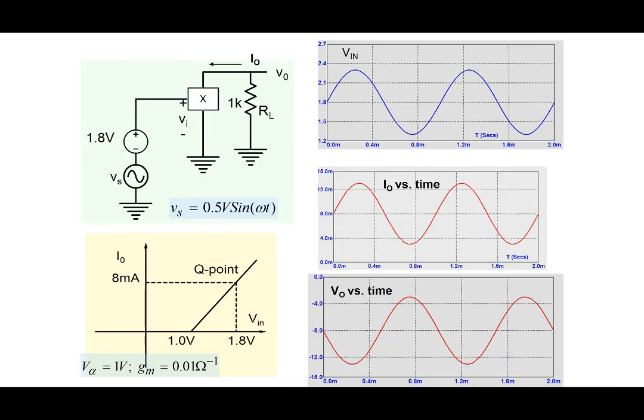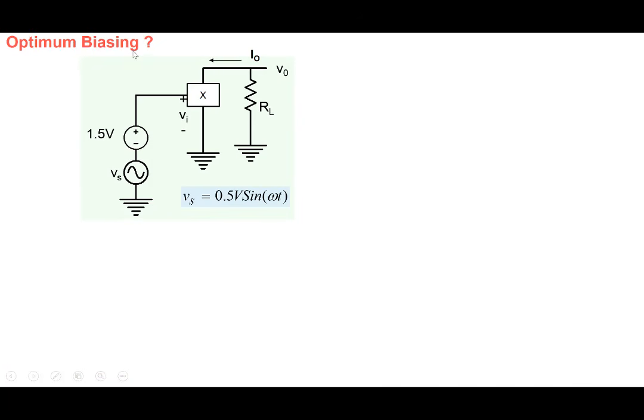So we don't want to unnecessarily waste power. Note that instead of 1.8, we could have biased it at 2 volt also, and that would have also worked fine in terms of amplification. But the 2 volt biasing point would have caused an even larger current to flow and larger power dissipation to occur. So the issue is, is it really necessary that we bias it at 1.8? Because the lower the biasing point we bring, the smaller the DC current and the smaller the power dissipation, right? That's the other issue. We don't want unnecessary power dissipation. So in that case, what would be the optimum biasing point?